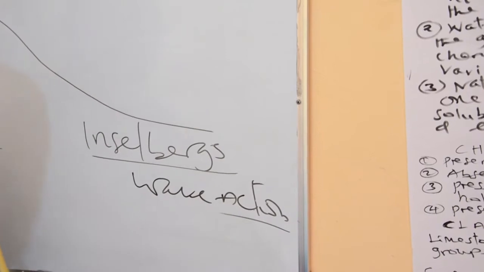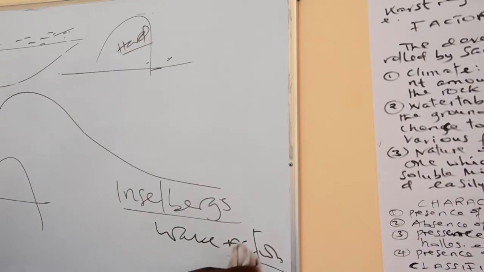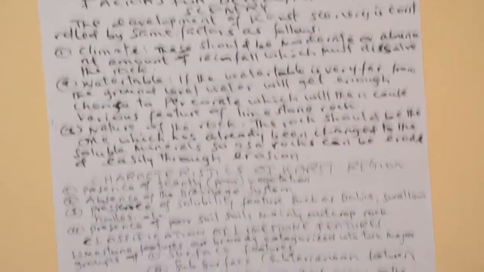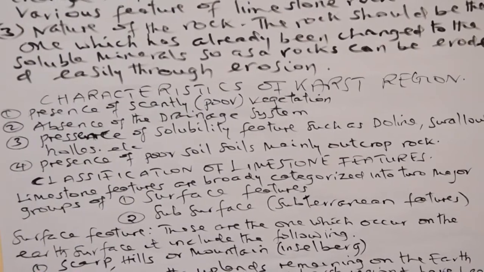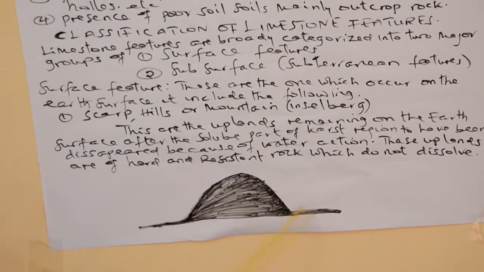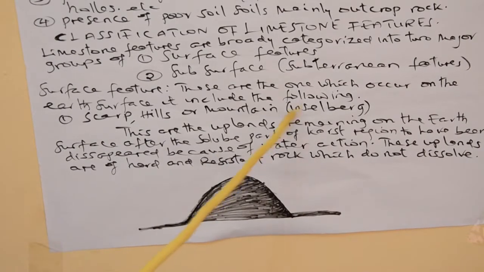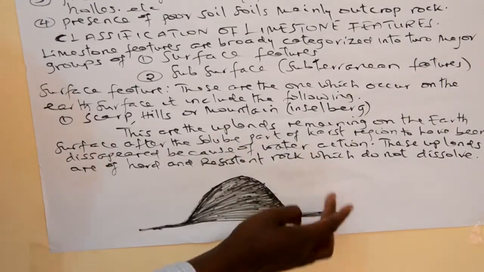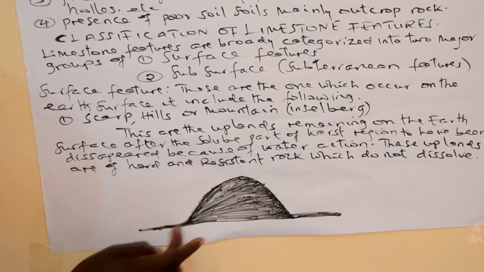But here we are just looking at inselbergs that can be caused by water action. For instance, within the earth's surface there is a hard area. Due to the action of water, for instance river or droplets of water, the soft parts are eroded, but the hard part emerges outside as uplands at the ridges. Therefore, this is called an inselberg, because it was once filled with landmass. But due to the action of water, the soft part was eroded and the hard part remains standing as it is.